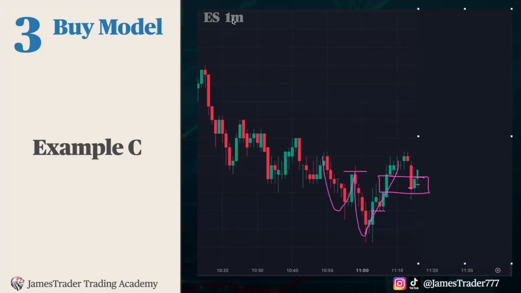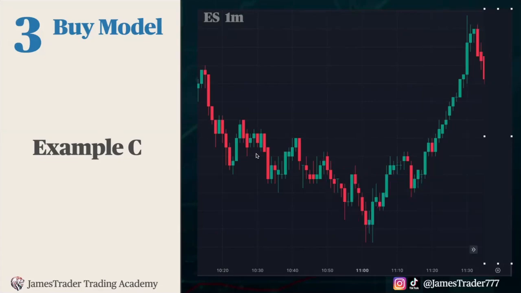These are on the 1 minute, but remember this is fractal. It'll apply to the 3 minute, the 5 minute, and so on. And as this bounces out of this range, that's where you get to take off. So no, I didn't pick the bottom. No, I didn't try 1 time, 2 times, 3 times, 4 times, 5 times, hoping I got the bottom. I waited till the bottom appeared to be in, because I don't know at this time if it's the bottom. I waited for a structure shift above, and then I took a nice entry into a fair value gap.